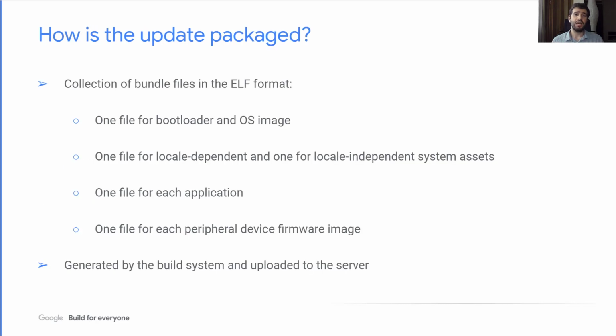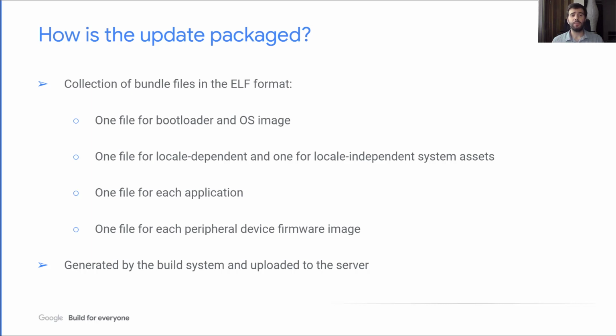So how is the update packaged? The update is packaged as a collection of files which are called bundles. The update files are using the ELF format, which acts as a container for the raw image. Besides the raw image, the bundle includes some metadata which is used by the firmware update process.